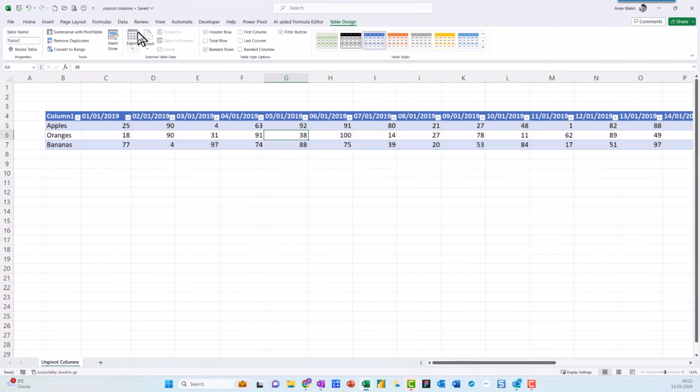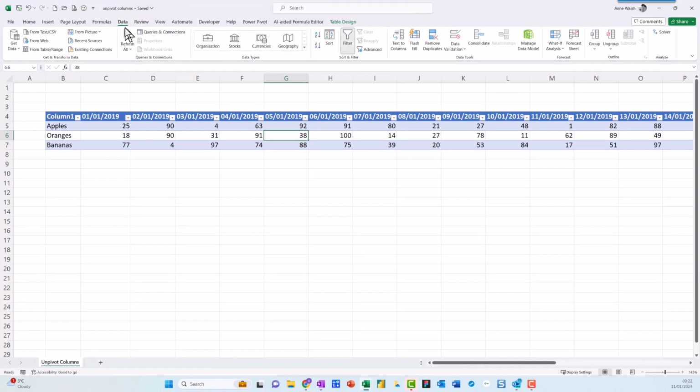All right. The next thing I need to do is bring it into Power Query. So you'll find this if I go up here to Data. You'll find this here in the section that says Get and Transform Data. Everybody that I know who works in Excel calls this Power Query, but here it's called Get and Transform Data.